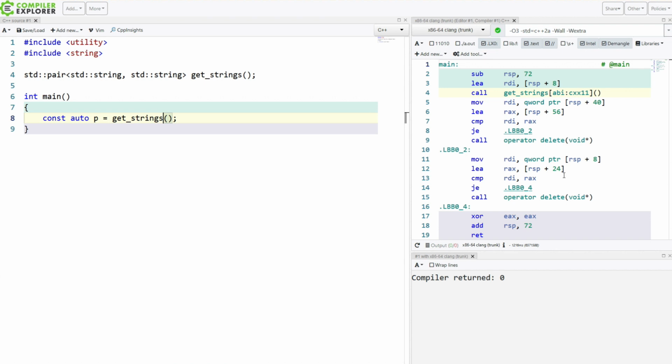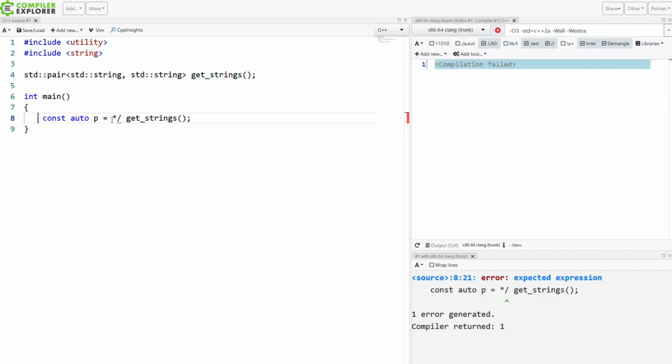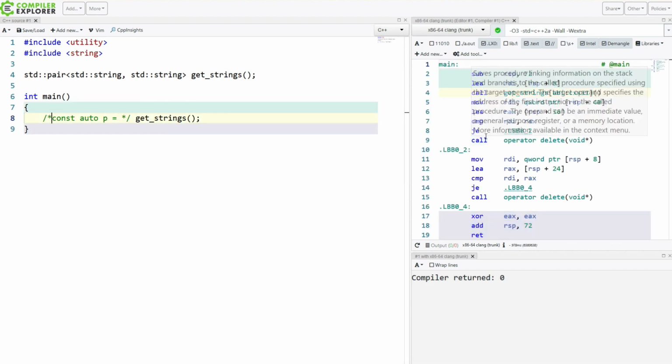So we're going to see effectively these two values are going to be returned on the stack, and we can already see that there's some sort of return value optimization or something coming into play here, because what it is really is we're just giving a name to the thing that was already returned. So in case you didn't already know this, if I were to comment out this part, this code's going to look exactly the same, because it still has to generate the code that returns these two things on the stack and calls their destructors as necessary to actually clean up any strings that might have been allocated.